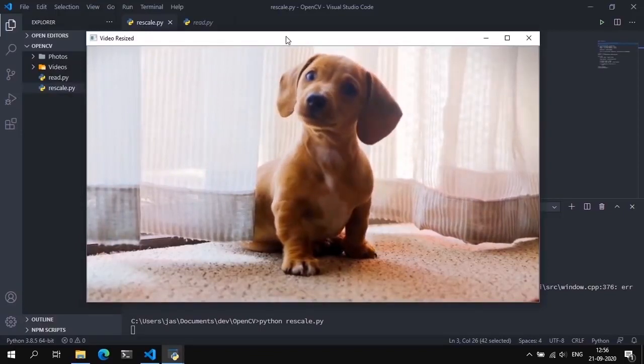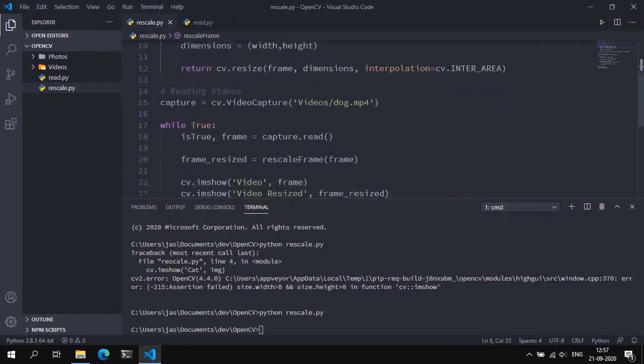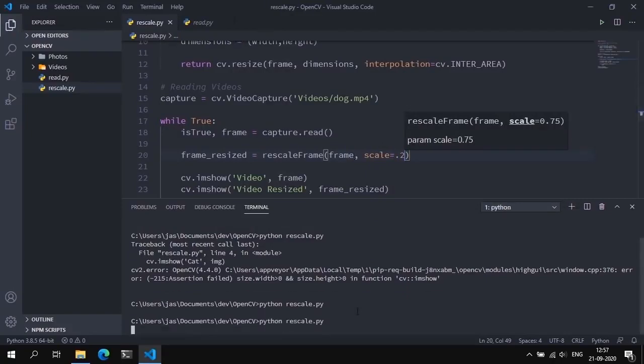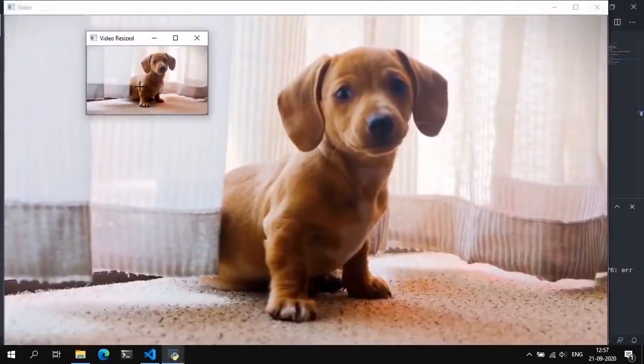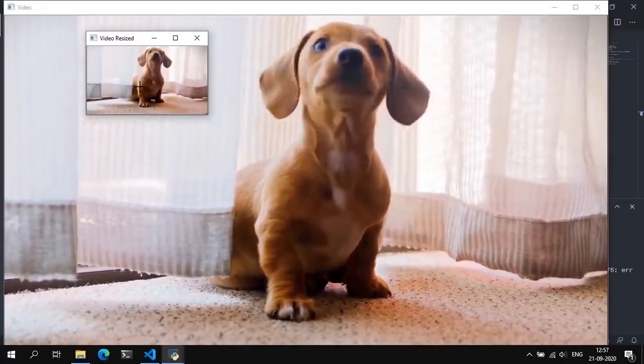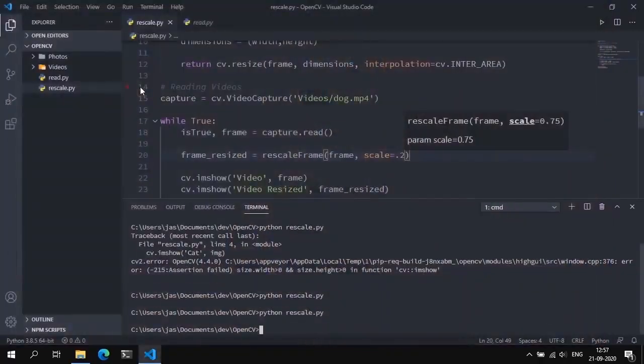We can modify this by changing the scale value to maybe 0.2, so we're rescaling it to 20%. And we get an even smaller video in a new window. So let's close that out.